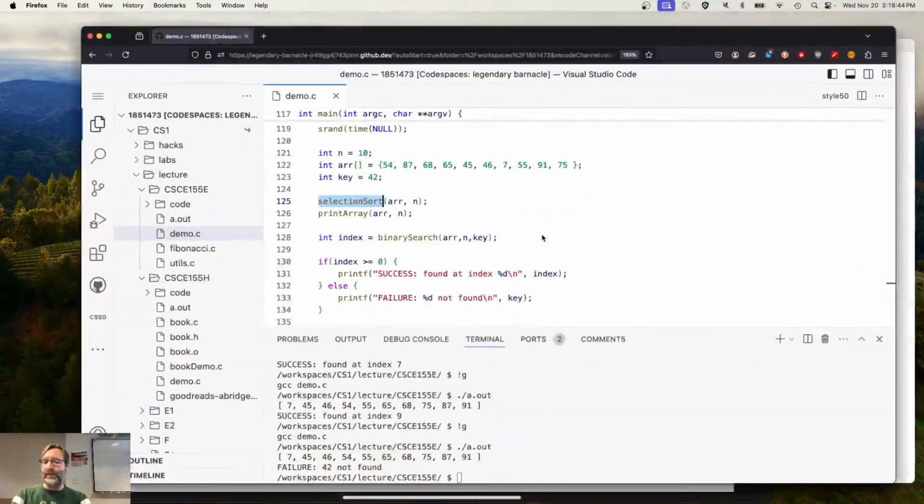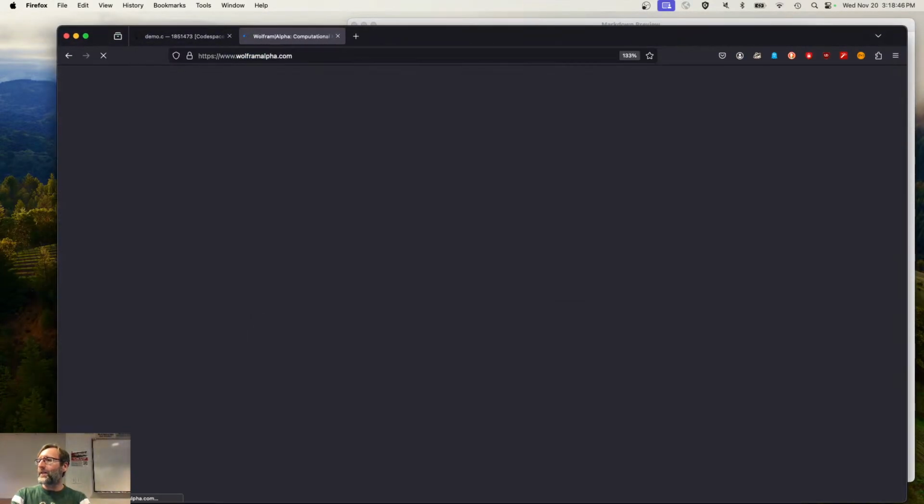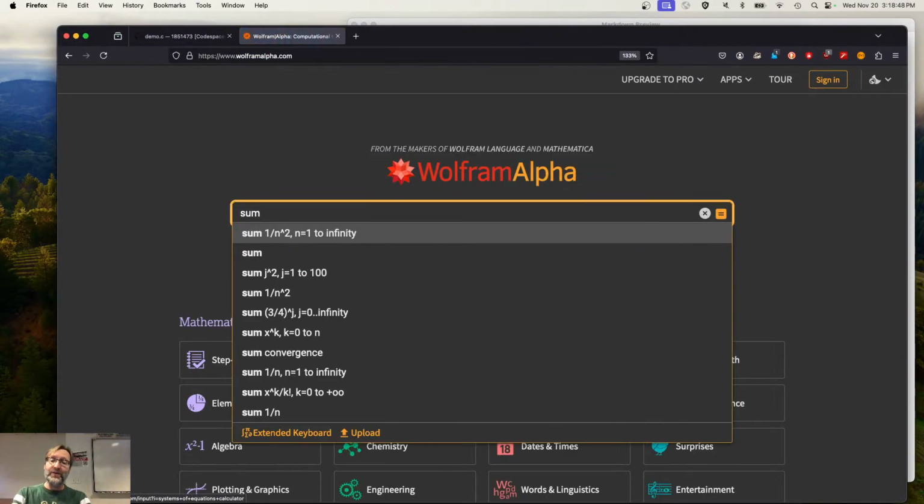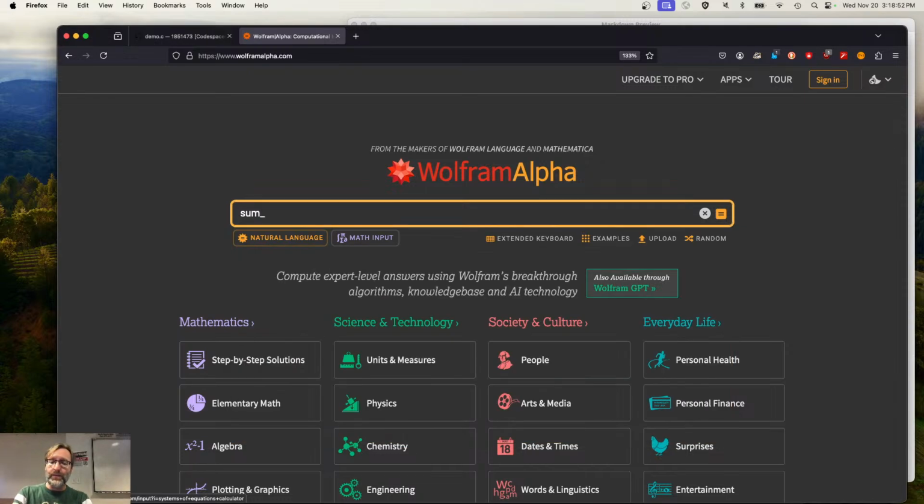Wolfram Alpha. I'll show you how to do it in Wolfram Alpha too, in case you ever need to do it. Here's the original summation. Sum of I equals 1 up to n minus 1 of the sum of j running from I plus 1 up to n of 1.